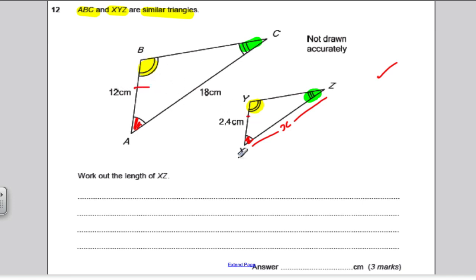Let's pick equivalent sides, that side and that side are equivalent. So let's work out the scale factor by doing 12 divided by 2.4, and if we do that, we get 5. So 5 is the scale factor of length. If we want to find X, we take the 18 of the larger shape and we divide it by the scale factor, which is 5. So 18 divided by 5 gives me 3.6, and the unit is centimeters, so 3.6.